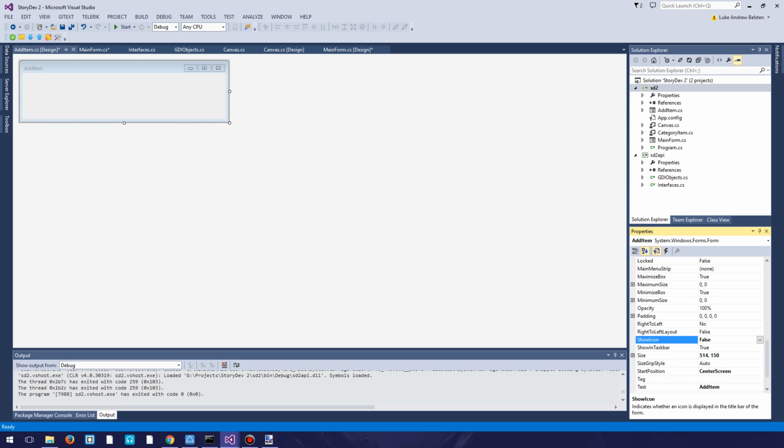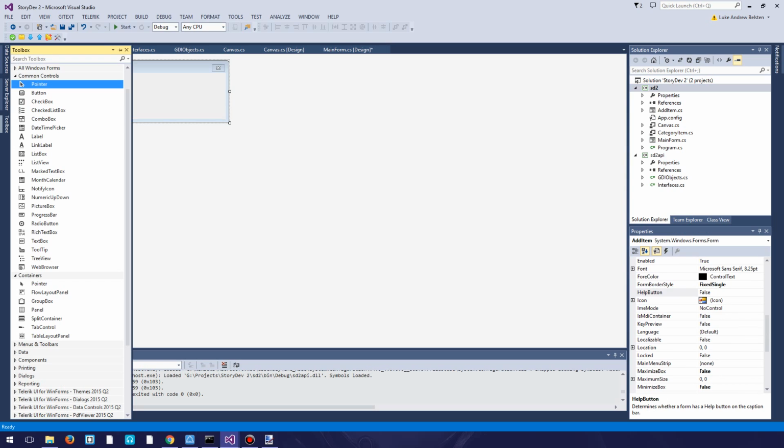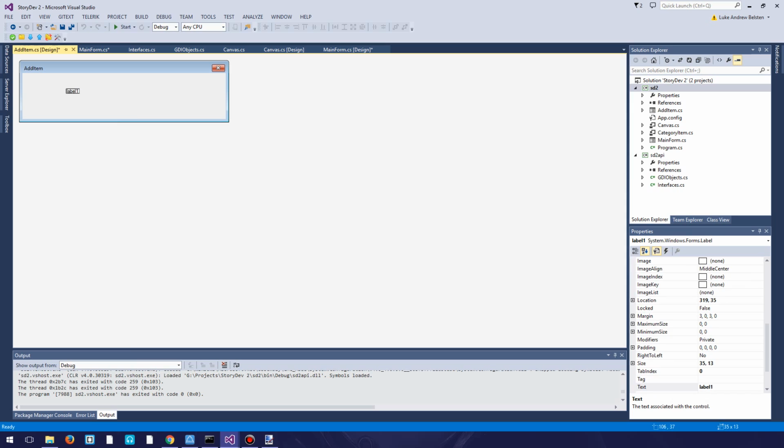I'm going to get rid of these because we don't need them. Let's go into here. I'm going to make it so that we don't give the user the ability to resize it. And I am just going to drag a few controls over here and add simply title. So whatever the title of the scene is going to be, or whatever the item might be.